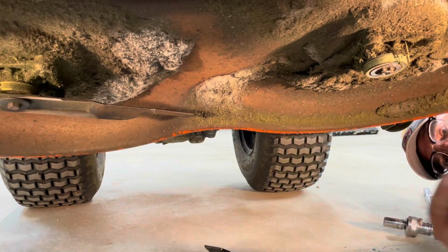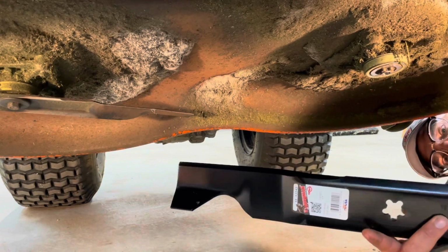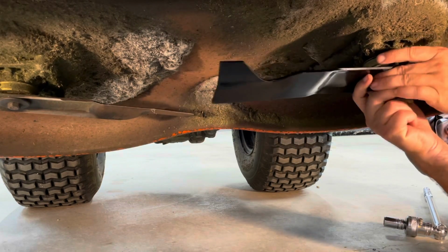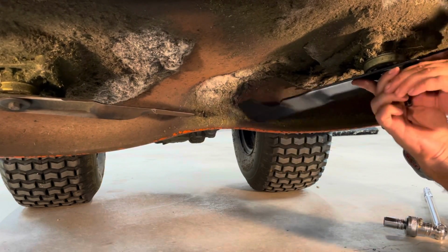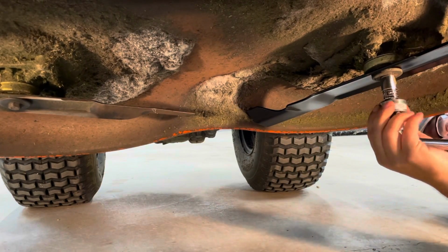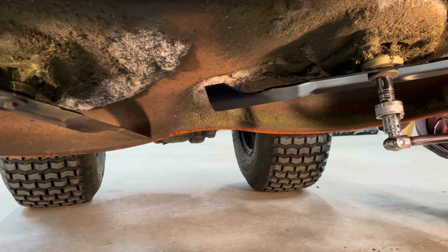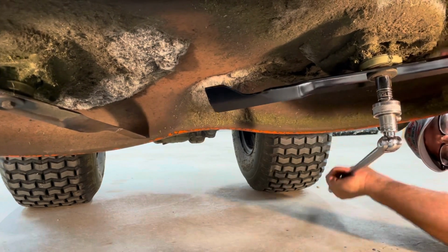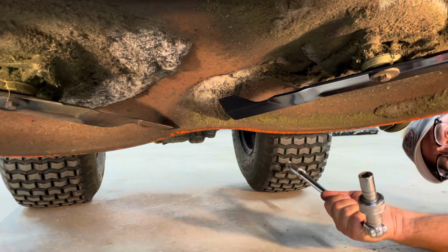This is a 5/8, and as you can see, the blades for these have this 5-star sort of setup, I guess you could call it. It goes up, kind of clicks itself into place, tighten it up, take the big bar, give it a decent snug without hopefully destroying anything. Now, to me, that feels properly snug.